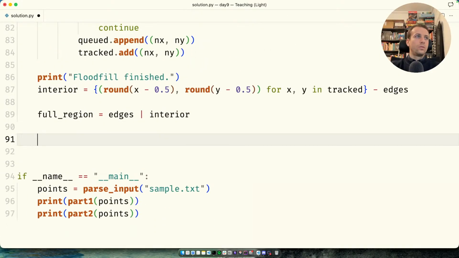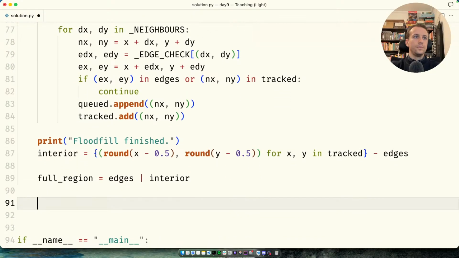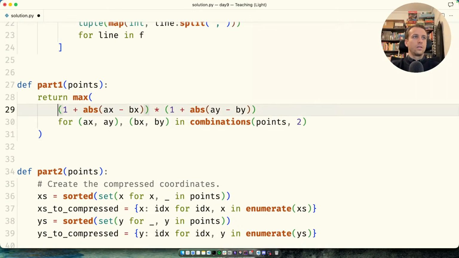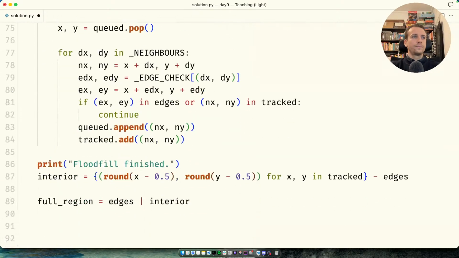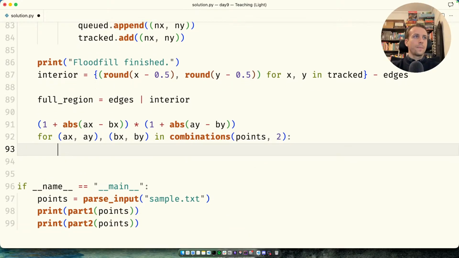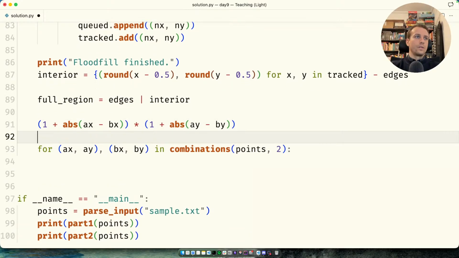So first we need to go through all points with combinations, just like the original part 1 loop. Let me grab this as well. So we go through all possible rectangles and we compute the area.